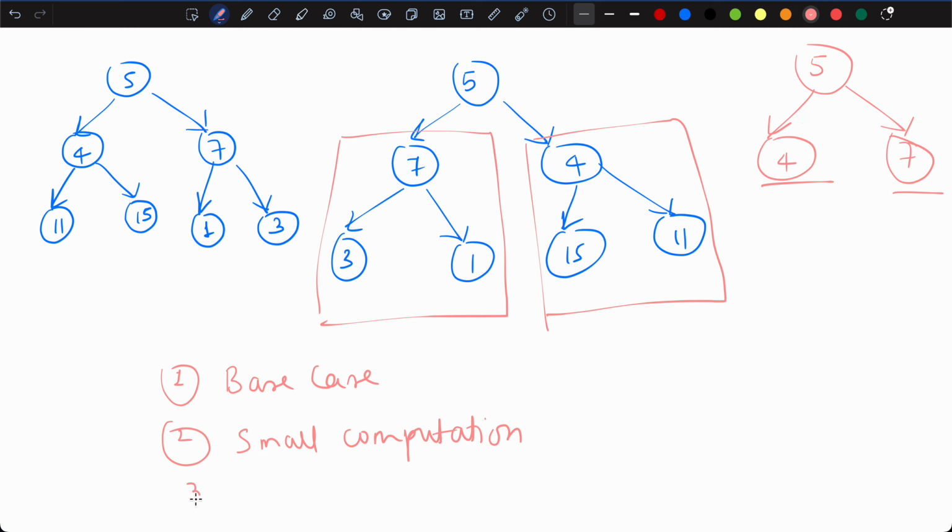The remaining third part of recursion is the recursive calls. In this case we are going to make two recursive calls, first for the left subtree and the second for the right subtree.